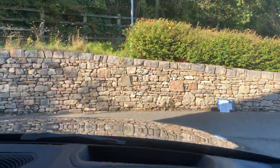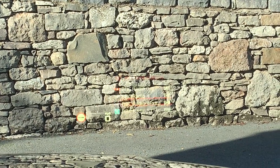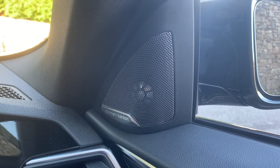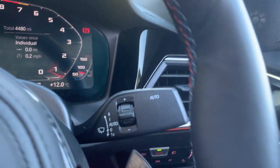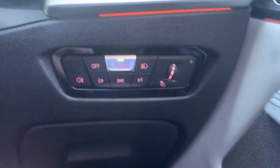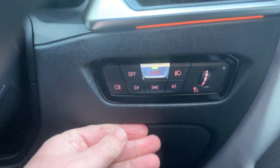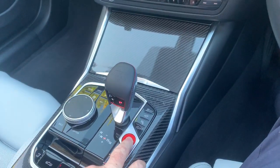We've also got a head-up display — it's probably difficult to see on a bright day like today, but it shows the speed limit, the actual speed you're traveling at, and either sat nav directions or, as I'm doing now, scrolling through radio stations. We've got the upgraded Harman Kardon sound system, which is very worthwhile if you enjoy music. There are also automatic wipers, automatic headlights, and some handy storage down here as well.